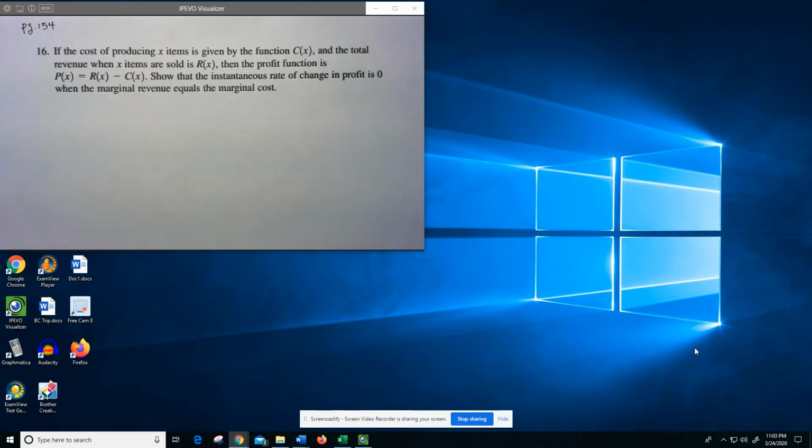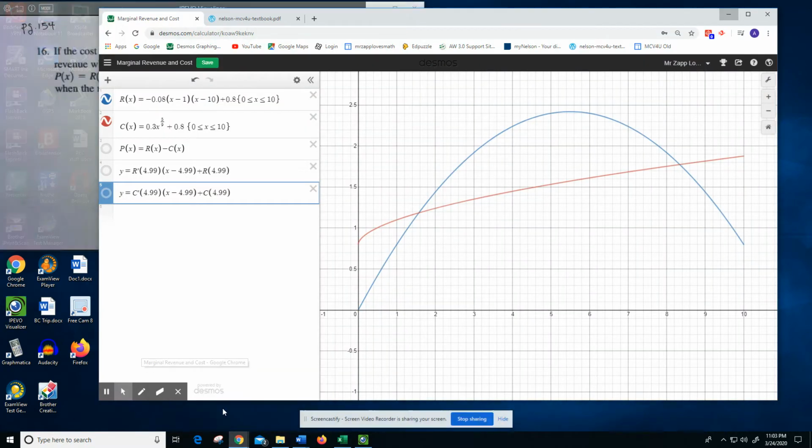I'm going to go a little backwards. Let's take a look at a graph here. I've got an example here. So R is my revenue function. Now you might think, why does my revenue come down? By the way, this is with respect to number of units. Well, I guess what probably happens is, after a certain number of units, they probably started increasing the price. And eventually, as you increase the price, less people want to buy it. So in the end, you might be charging a higher amount, but the revenue decreases because not as many people are buying it.